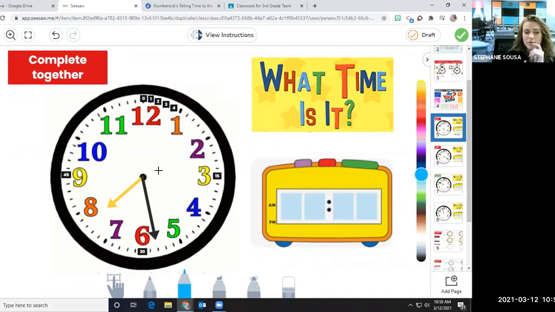First of all, we're going to take a look at the hour hand and stretch it out to see where it is. We're going to stretch out the hour hand. So see our hour hand, I'm going to stretch it out. Look, it's after the 7. It's not yet to the 8. Our hour hand is after the 7. It has not touched the 8. So it is still 7. The hour is 7. Questions on that?